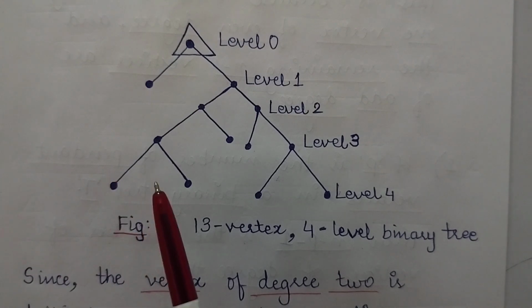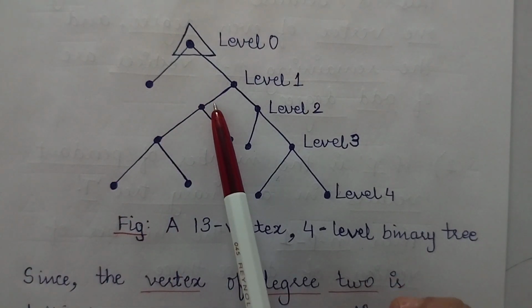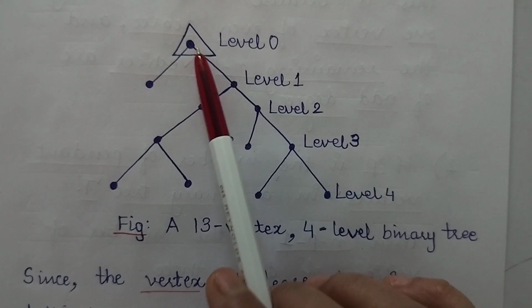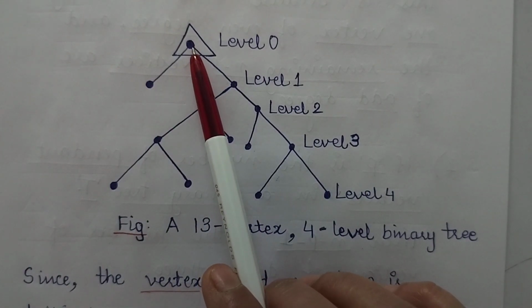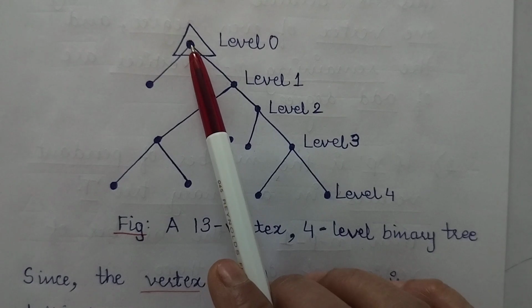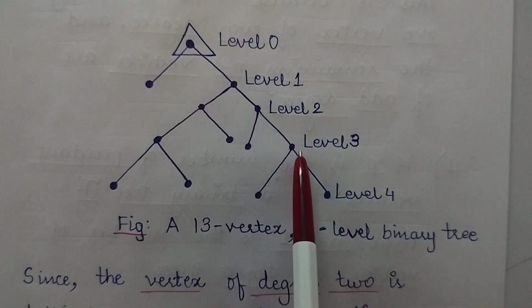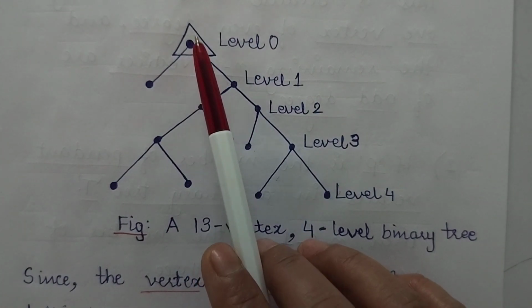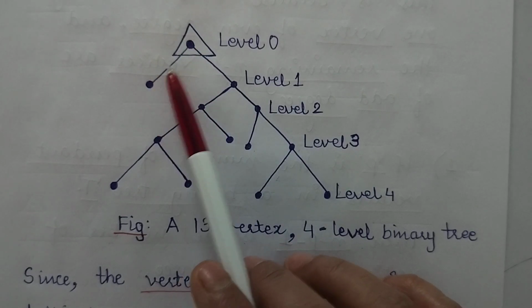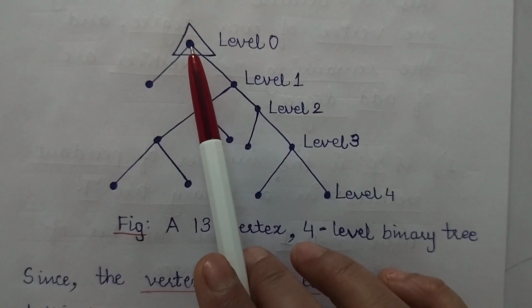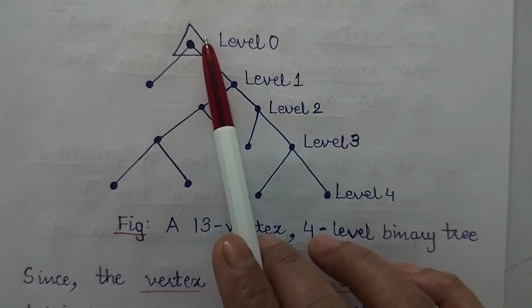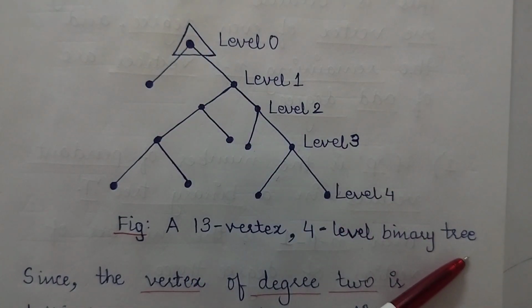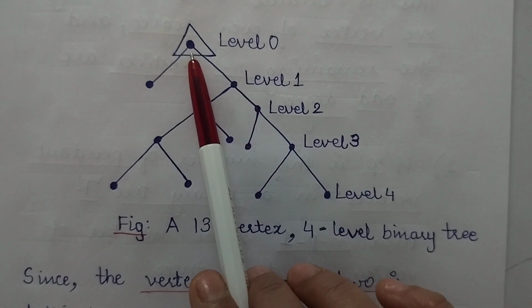The levels we will just discuss later, but for now, you can clearly see this is a rooted tree since I have a root vertex here, right? Why is this the root vertex? Because this is the only vertex from where all other vertices are branching out. This vertex has not branched out from any vertex. This is the root of this tree. And it is from this vertex that all the remaining vertices are branching out. Hence it is the root. I can clearly distinguish this vertex from the other vertices.